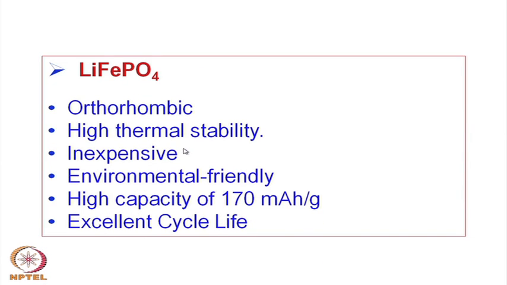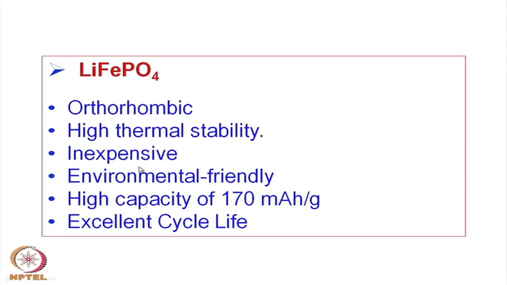The more promising one, of course, is LiFePO4 structure, which is as I mentioned is the olivine structure, orthorhombic symmetry, high thermal stability, inexpensive because iron and phosphorus, these are the two elements here in addition to lithium, environmental friendly, there is no cadmium or anything like that, and lead is also of course not there, and high capacity is about 100 milliamps per hour, which is quite high, and excellent cycle life.